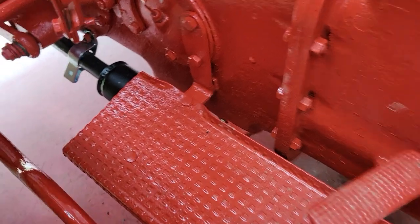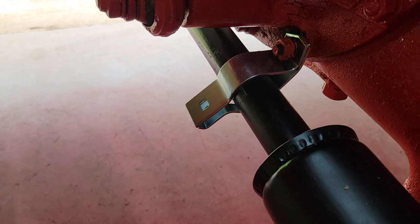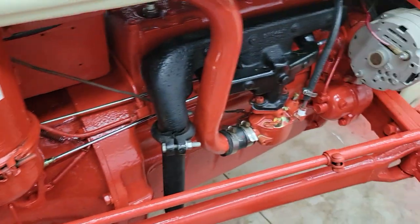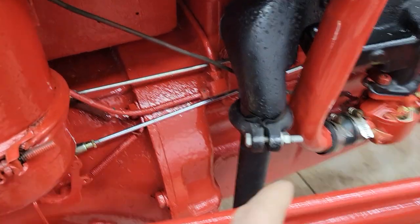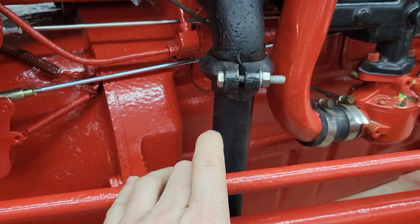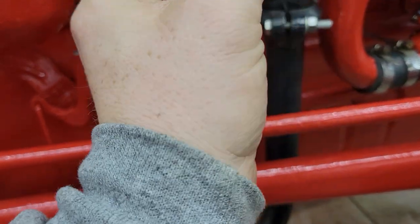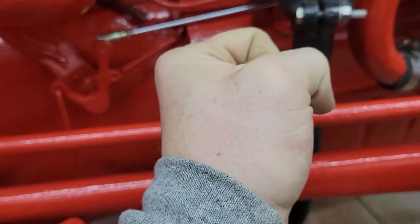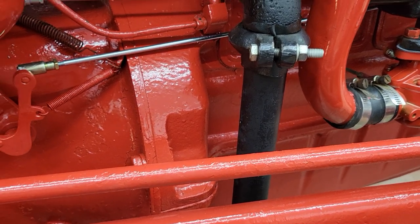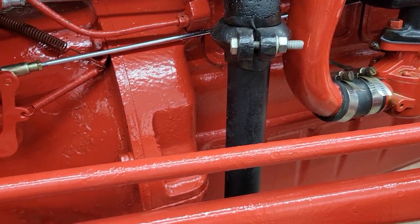But yeah, got the actual exhaust hanger right there. I haven't put the carriage bolt in there to tighten that down yet. Getting ready to do that. These exhaust clamps where the pipe meets the manifold, they do not have donuts. So what I did was, you can see the tape right there. I just took regular muffler tape that shrinks down around the pipe when you fire it up. So you may hear a little bit of a leak, but it's nothing compared to what it would be without that.